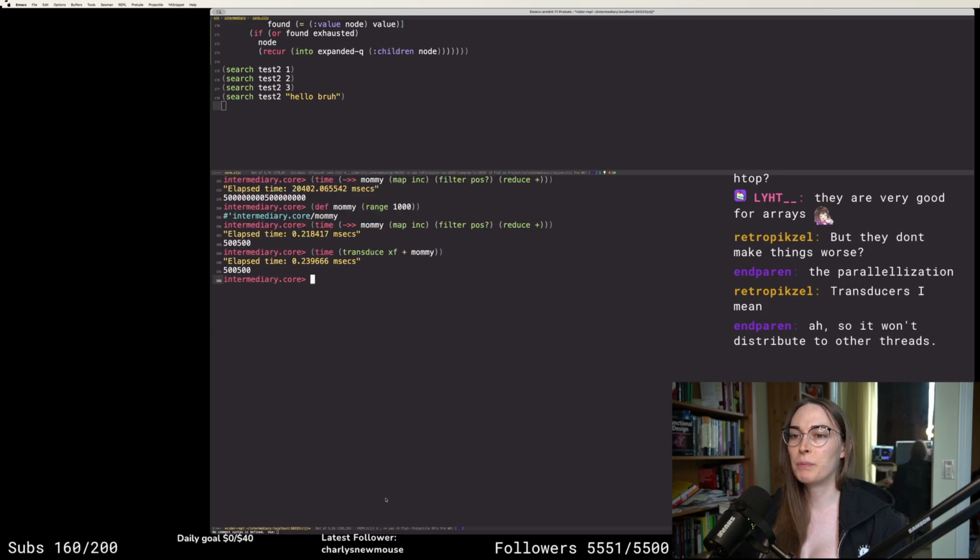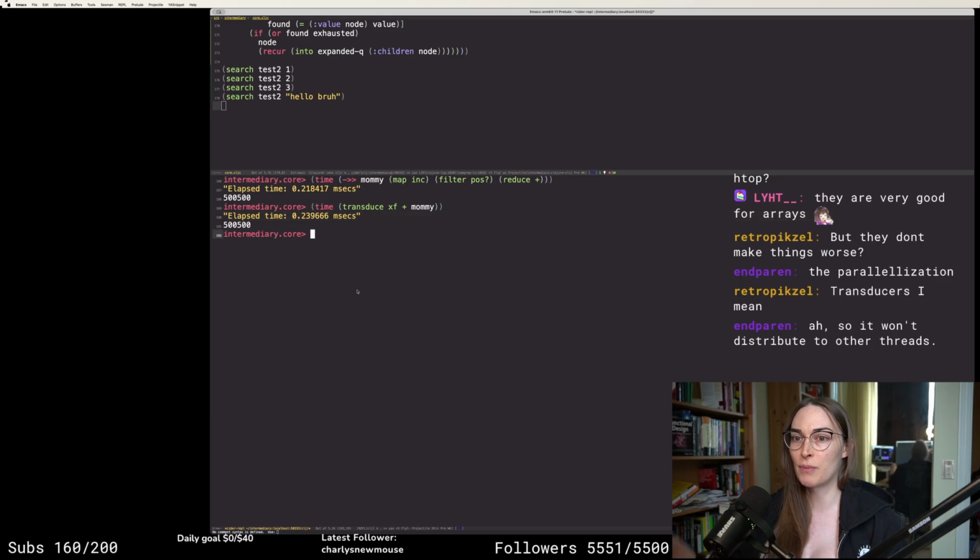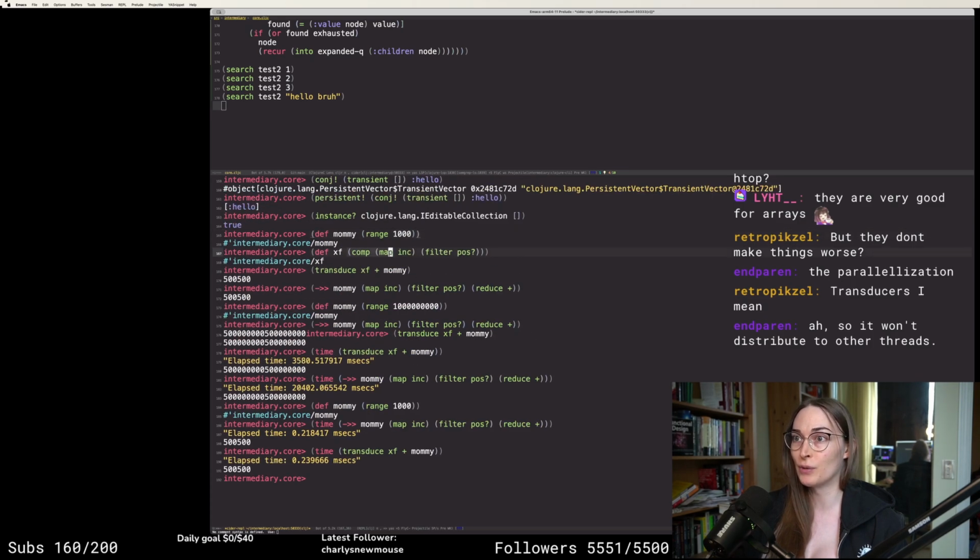Sorry for the nomenclature, but it's parallelized in the sense that it just kind of stacks them all into one function. It's just basically function composition, right? That's literally it, and we literally use the comp function to do it, which is what you use to compose functions in Clojure.